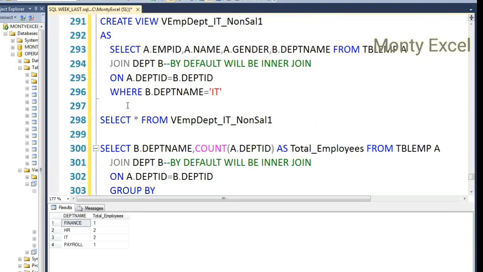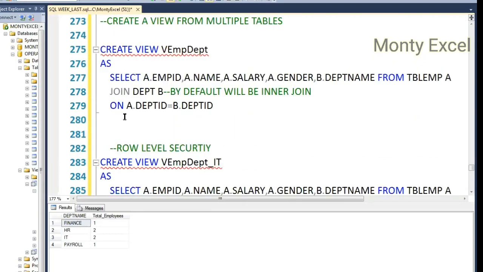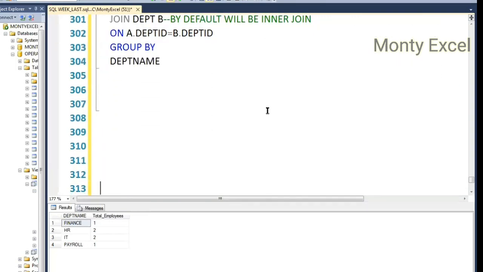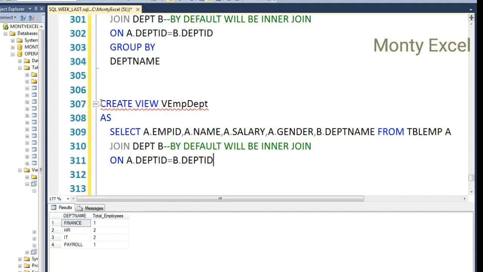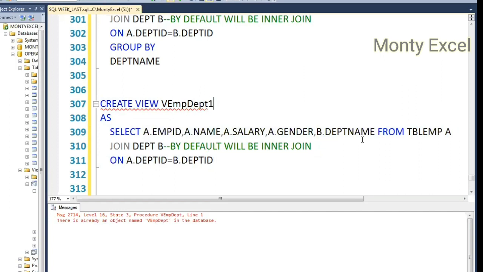All right. So as we understood now, whenever you try to create a view, this is my first example which I've taken. Whenever you try to create a view again, it will never allow you to create it again. Okay, that's for sure. Like for a table, for a database, for a view also the same, it will not allow you to create the same view again and again. Maybe you can put some other information, then it will become a unique view. But here I don't want to create a unique view. Rather, what I want to do is create the same view.